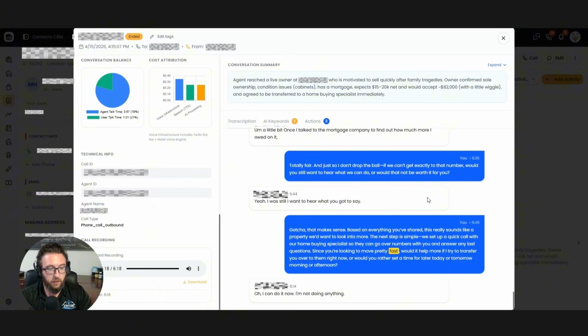Boom. And right there, it did a live transfer over to the sales team, and they picked it up from there and did the deal. So I've been showing, this call happened on April 15th, so it was about a month ago. And since then, we've actually done significant improvements to our models and the prompt structure of the agents.